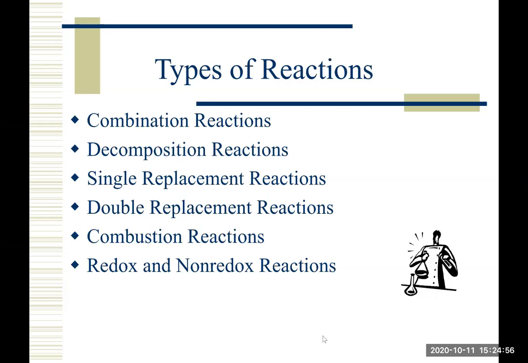A double replacement or double displacement reaction, in which we have two compounds that are going to switch elemental atoms of the same type of oxidation state to form two new compounds in the product. Combustion reactions, where you have a fuel and oxygen reacting to form CO2 and water, and also a redox reaction in which one species loses electrons while another species gains electrons.